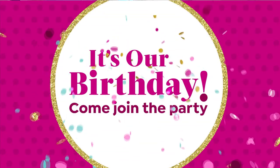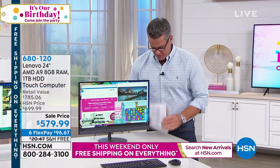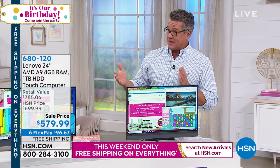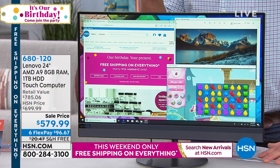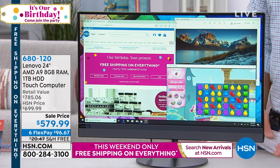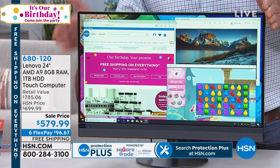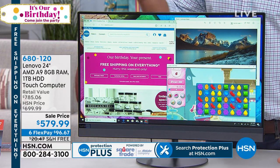I haven't offered a desktop in a while, and I love me a desktop. This is from Lenovo, the number one manufacturer of computers in the world. Lenovo computers are very expensive in the business world — a lot of executives use Lenovo. They love how it's built. We don't presently carry a larger desktop than this — it's a 24-inch desktop. A regular computer is about half that size; the most popular size is the 15-inch, and this is nine inches bigger than that. Size definitely matters when it comes to your viewing experience.